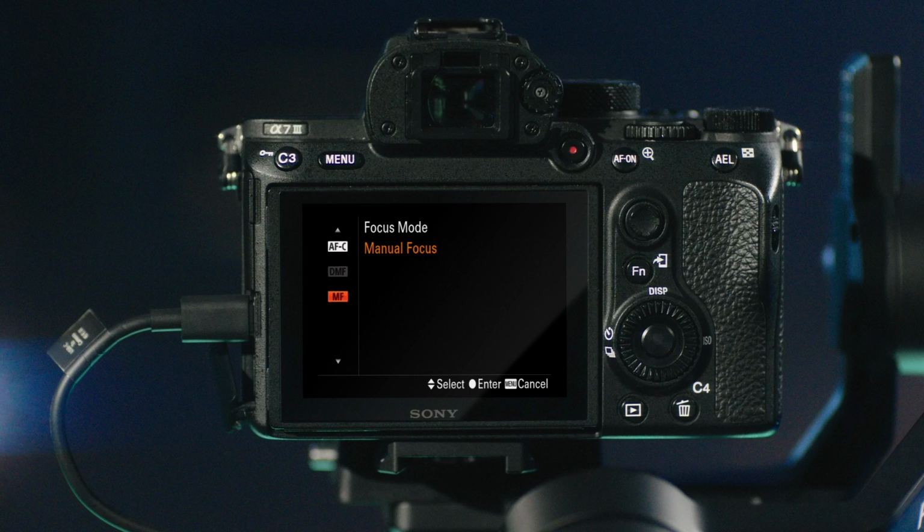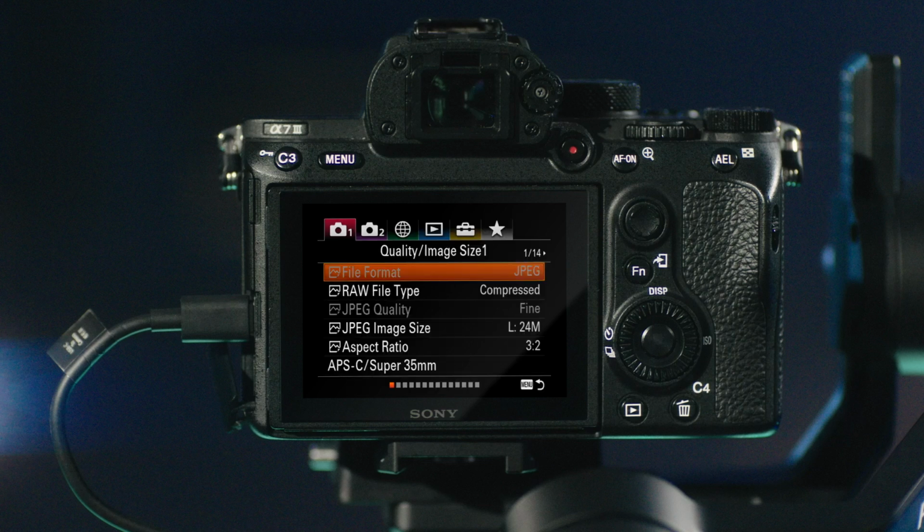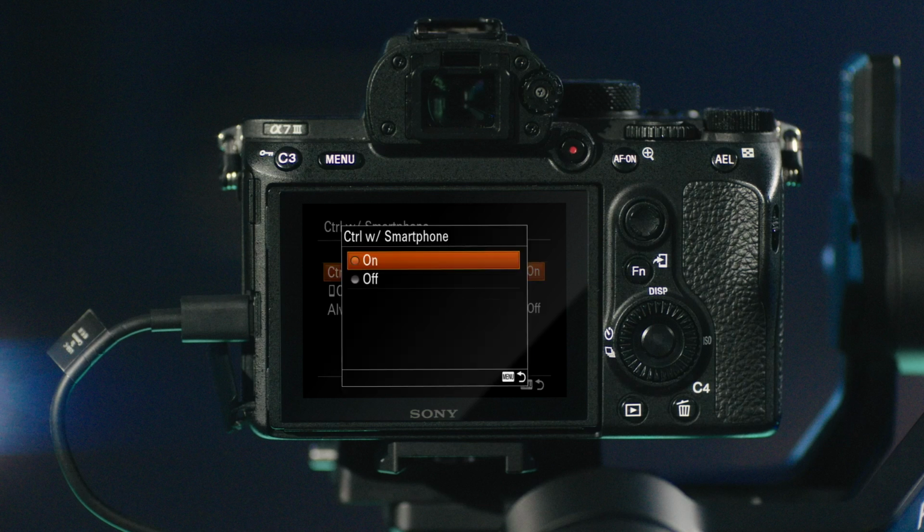Select Network from the menu and turn off Control with Smartphone. To do this, select Menu, Network, Control with Smartphone, and turn it off.